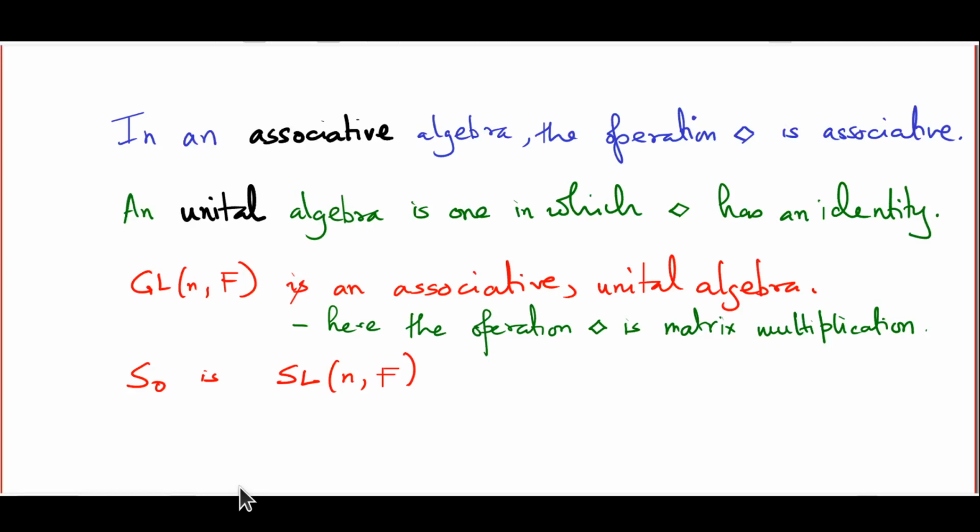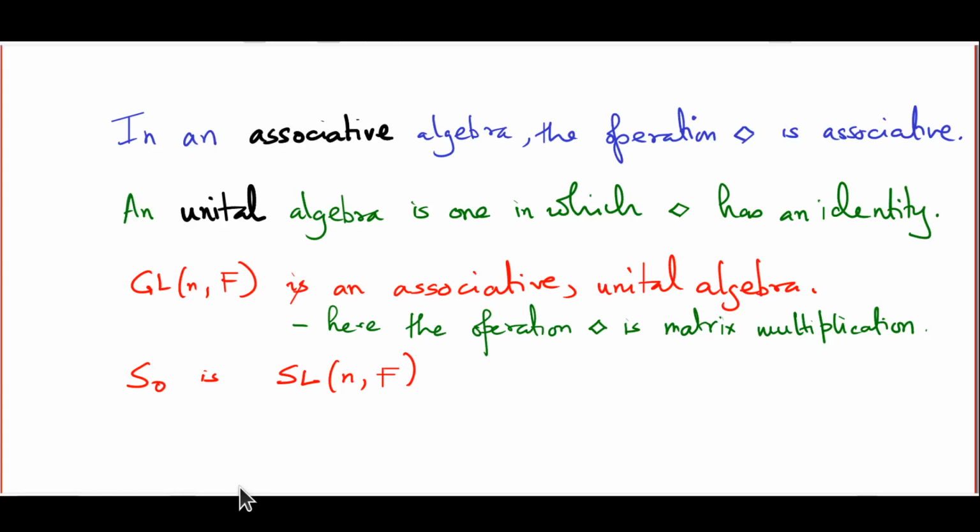In fact, SL(n, F), the set of all n by n matrices with elements in F and unit determinant, is also an associative unital algebra. These actually happen to be two of the most important algebras that we are going to discuss, simply because most of our examples of Lie groups as well as Lie algebras really were matrix groups and matrix algebras. So GL(n, F) and SL(n, F) are in a way all encompassing as far as these algebras are concerned, and much of our properties will basically hinge upon properties of these two specific algebras.